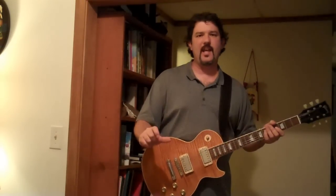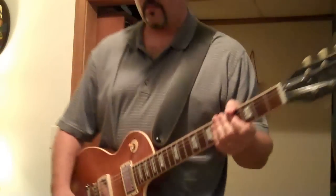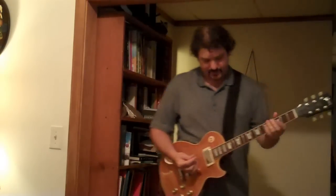Great sound. All right, what I'm going to do now is go to the overdrive channel, and not going to have the gain up too high so you miss out on the clarity of the pickups. Just a little bit of gain, but so you get an idea of what that sounds like. All right. Go to the bridge pickup first on this one.